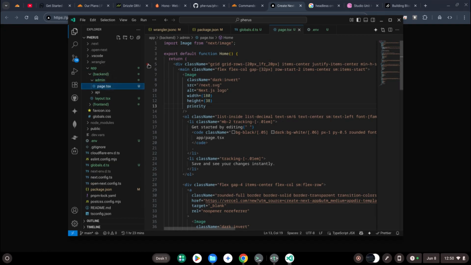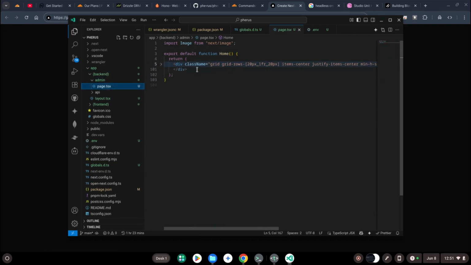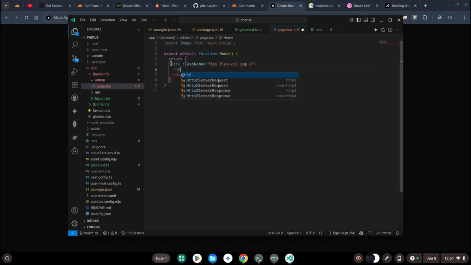Now in order to demonstrate that, I'm going to remove this and just put a simple div, flex column, grid 5 for no reason, and let's call it admin side.